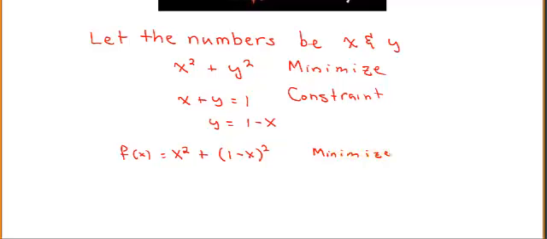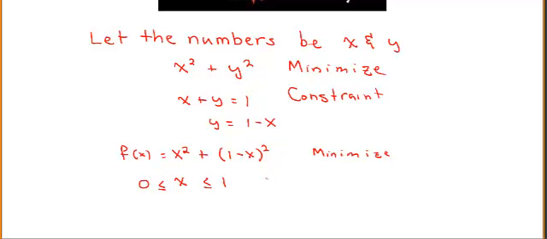When we were minimizing functions in section 4.4, we always had an interval, and notice the numbers have to be non-negative. And so x has to be greater than or equal to 0. And similarly, y has to be greater than or equal to 0. So the biggest x would be 1. If x were 1, y would be 0. If x got any bigger than 1, y would be negative. So x has to be between 0 and 1, and that would be inclusive.